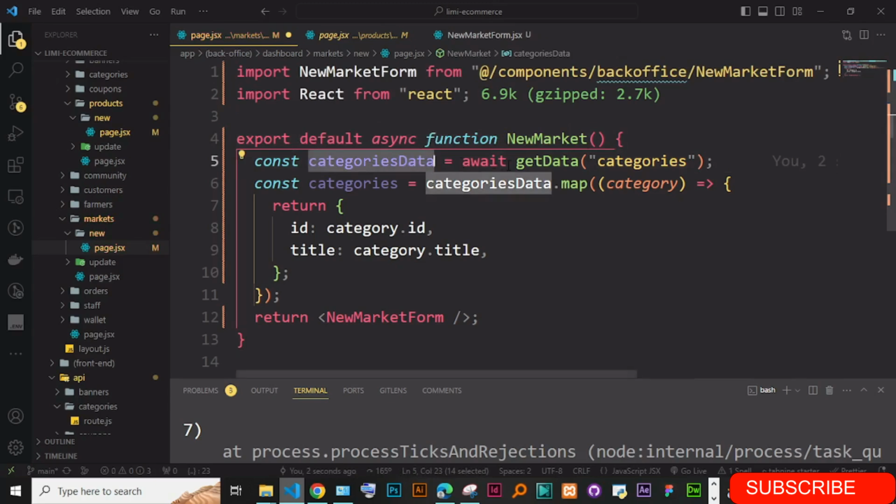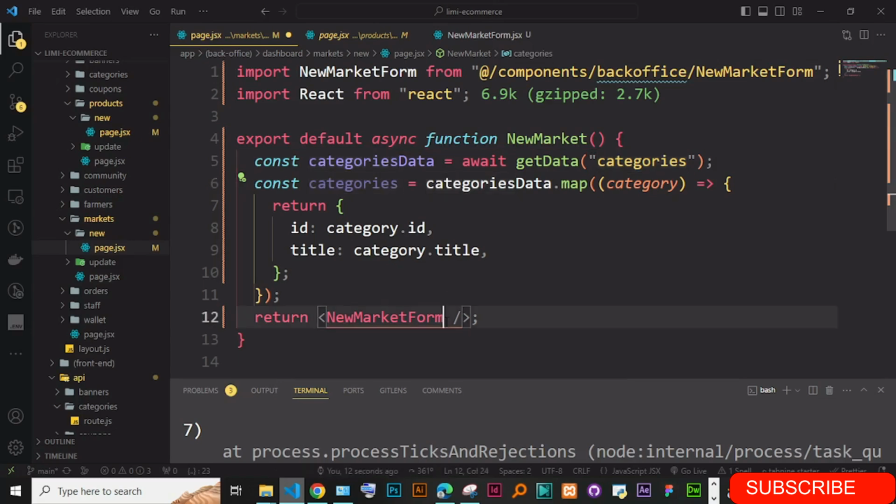So we first get the categories data, which is the categories. We go ahead and loop them, and we just abstract them into ID and category, and then we can pass these categories in the new market. So just come here and say categories is equal to categories, as simple as that.